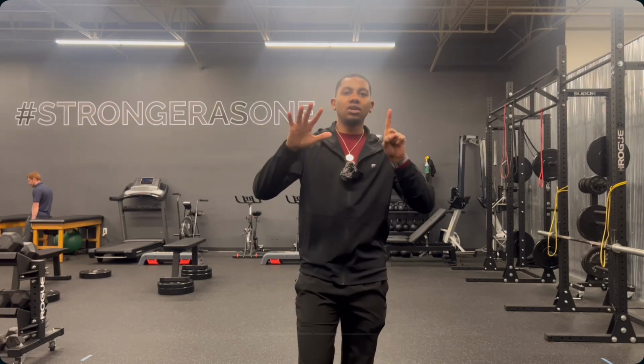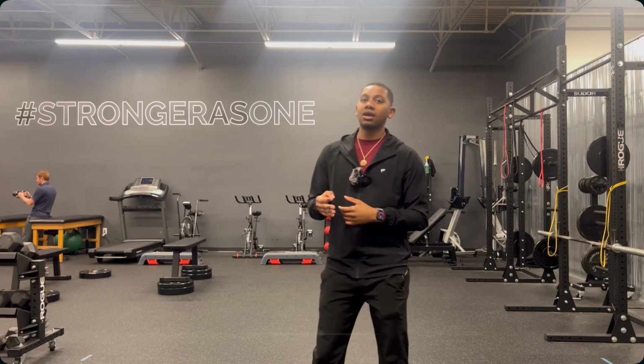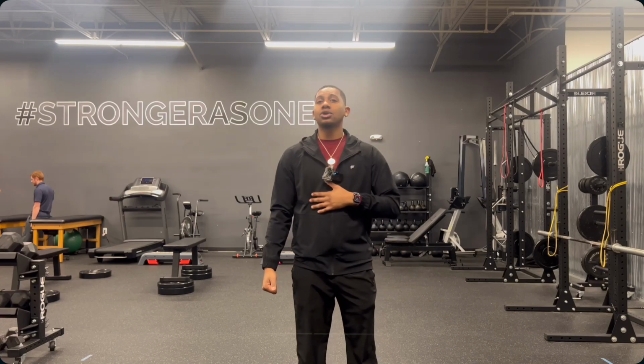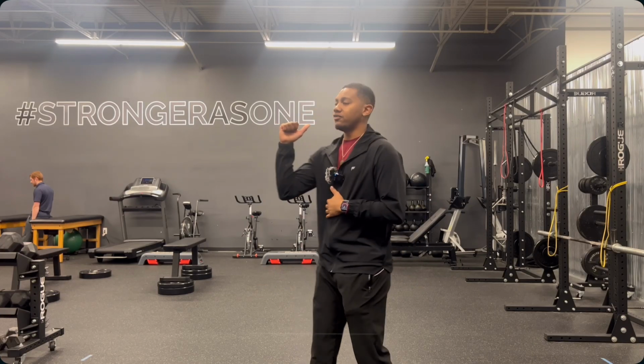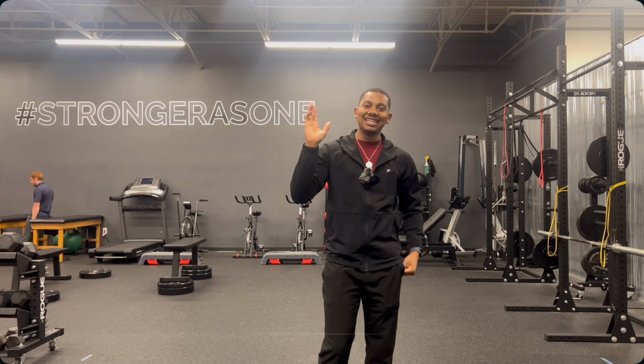All right, going into number 6. Now, this is one of the ones I think that are most important, most applicable for your day-to-day, the carry. Now, this can be typically done with kettlebells. There are 2 kettlebells at the side. You can go for a full farmer carry. You can go for a half farmer carry. You can go for more of a bottoms up carry. You can go for an overhead carry. There's 1,000 different ways that you do a carry variation.